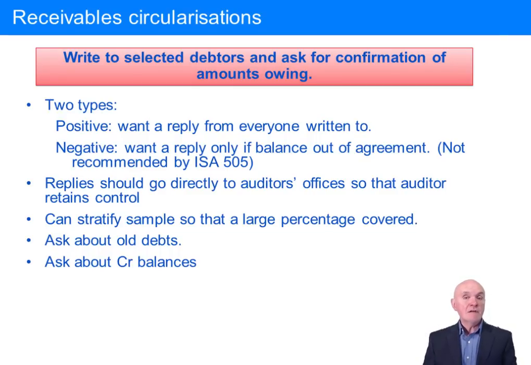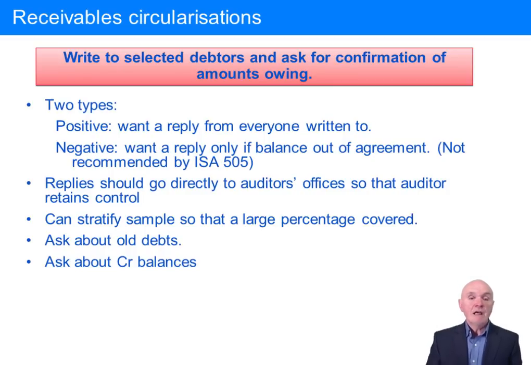Maybe on the last day of the year you sent an invoice to that customer, which the customer hadn't received yet at the end of the year, so it shows as owing a smaller amount. Or maybe on the last day of the year, the customer thought they'd paid you, transferred some money to you, but that hadn't got into your books yet. So most of the differences can be explained by timing differences. Other differences are probably due to an error, either by your client or by their customer.